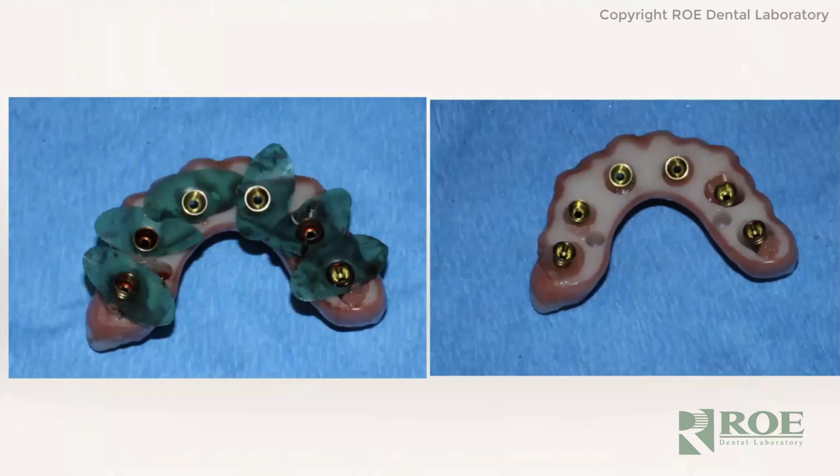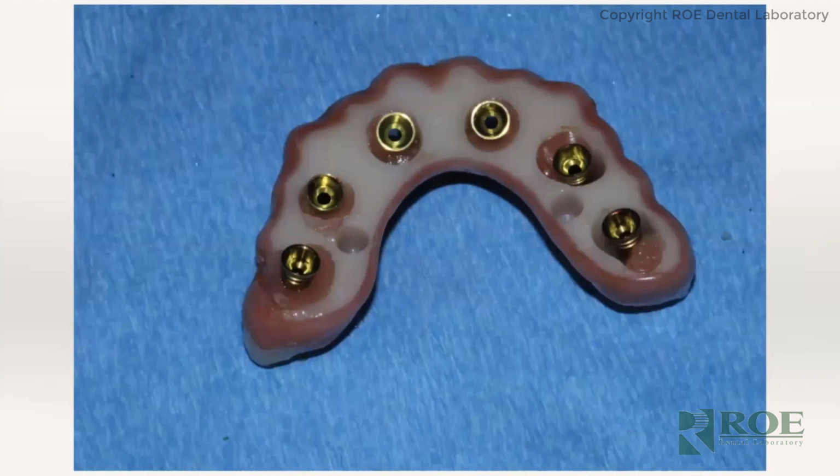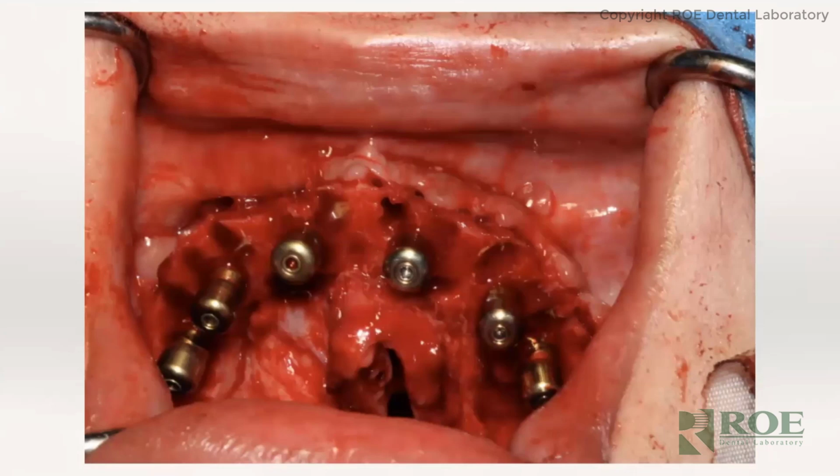We take it out of the mouth. I will make sure that there is no movement. I'm sure everyone else does. I take my cotton pliers and make sure none of those cylinders move at all. If they do, we're going to go back and redo this over again. We can take a look here. We're going to be filling in all the voids, and then we're going back to the surgery.